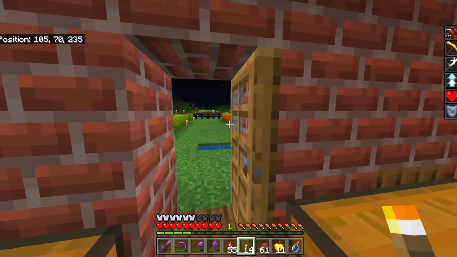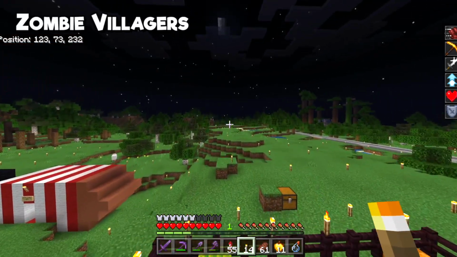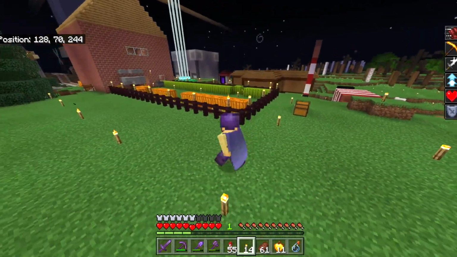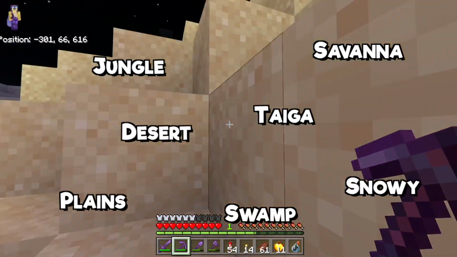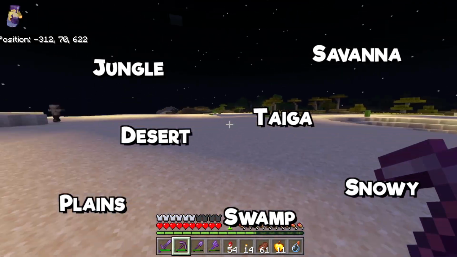Then after waiting a bit, we go out into the night and specifically look for zombie villagers, although you need to look somewhere that you haven't covered in torches, so it's actually quite some distance for me to travel, but let's go there anyway and find the first type of villager. And after looking at the 7 biomes which actually can contain unique zombie villagers, it should be very clear that 2 of these biomes pair very well together.